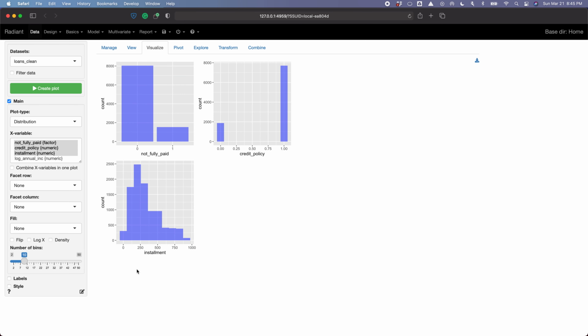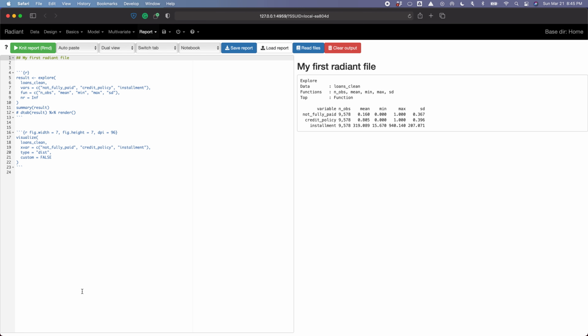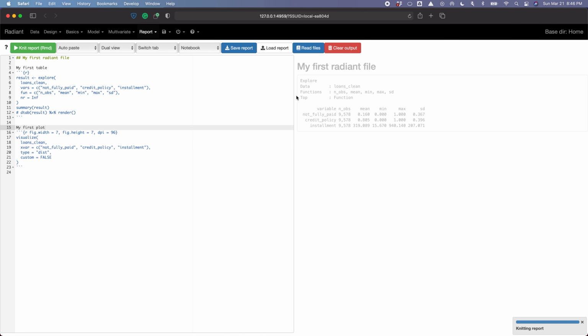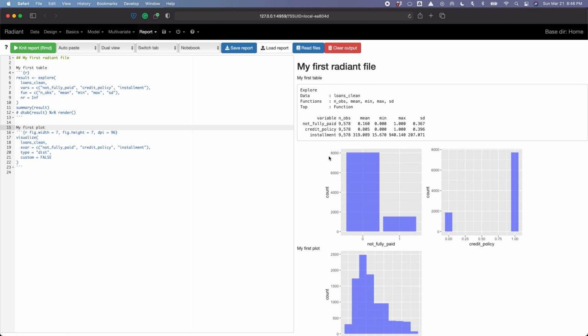So now we see you have 3 plots here. Again, if you wanted to put these into your report tab as well, you would just click this report results. You can see that this code now went right under the first code. So you can see like this is my first table, and maybe the second one here is my first plot. And you can see as I click Knit Report, again, this table, let it load, this table here stays.